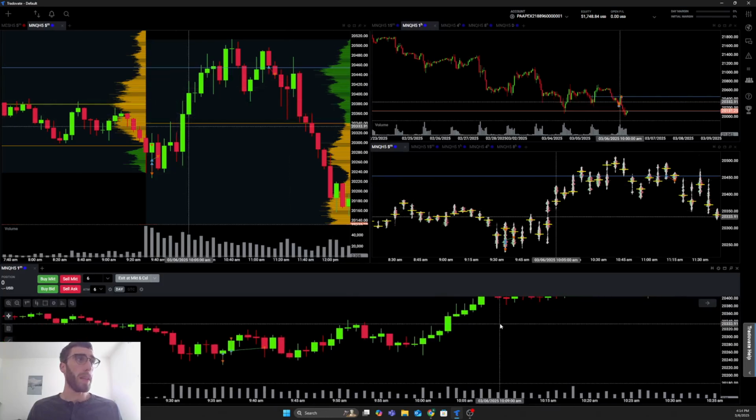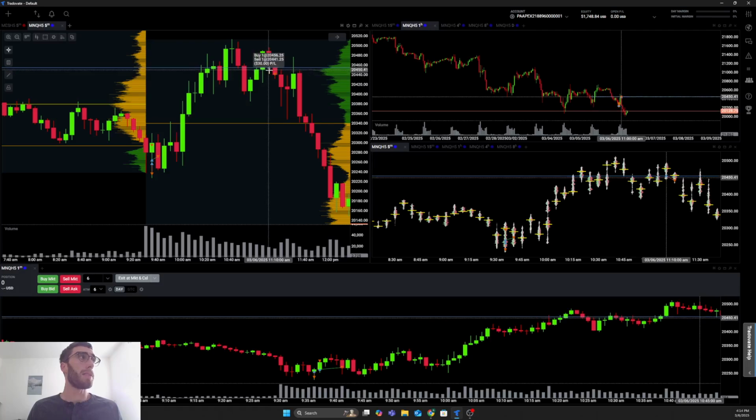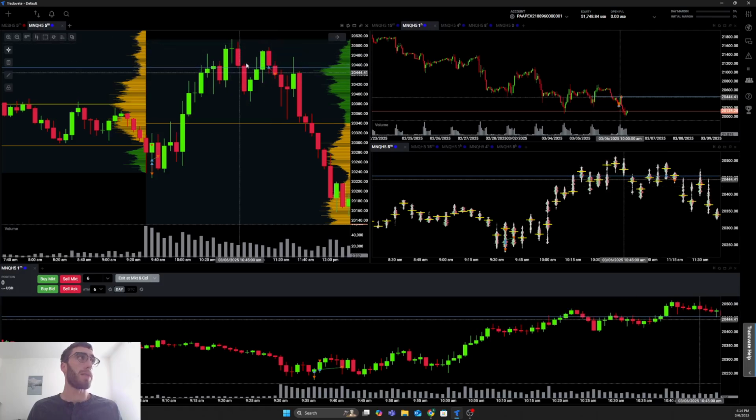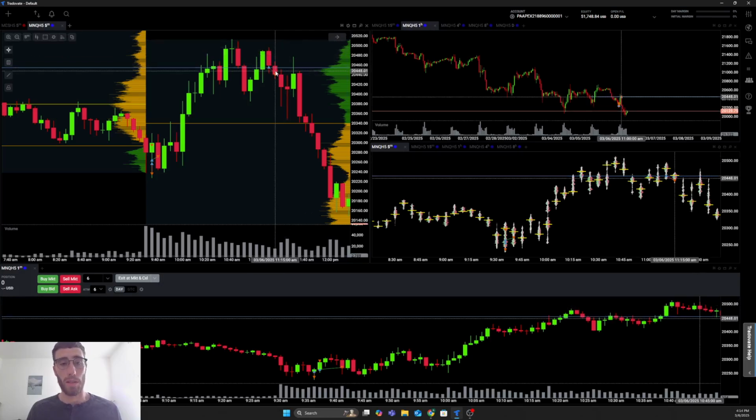So that was really just looking for a break and hold of that level and then continuation up, and I was looking for this uptrend to continue. Like I said, I only took it with a single contract. I had $40 profit on the day. That's essentially break even. You know, that doesn't really move the needle much.